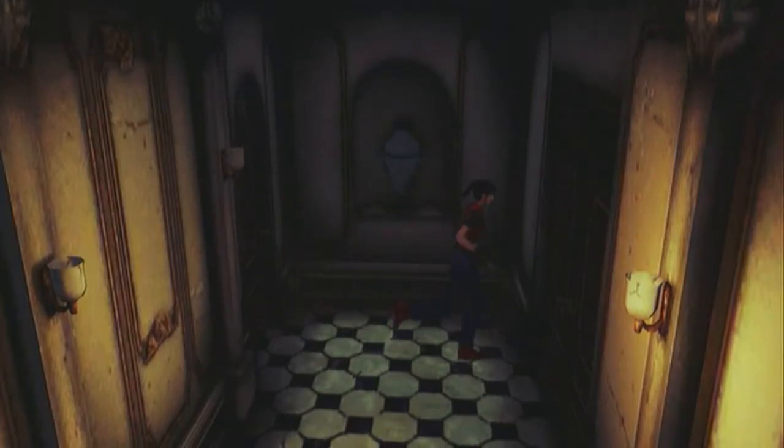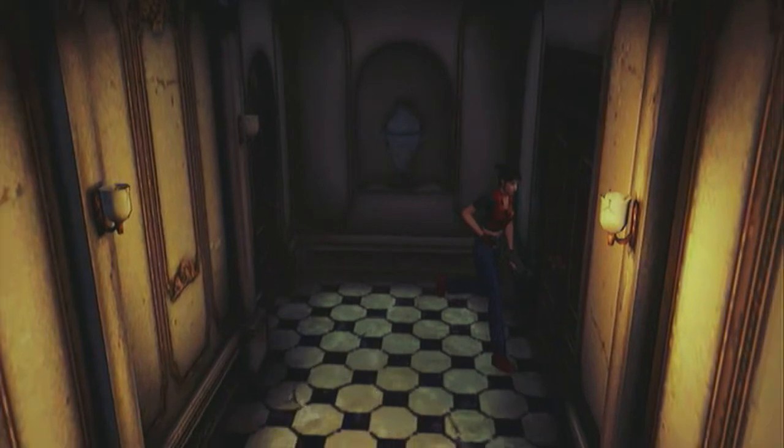So we'll go into this other door here that was previously locked. We'll use the silver key on it, and that should be the last time we need it. We can discard that, free up some space. Yep, beautiful.